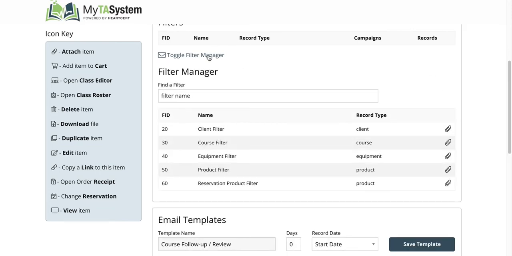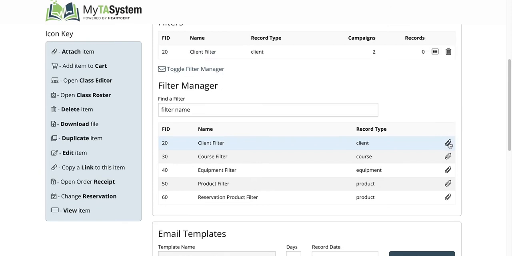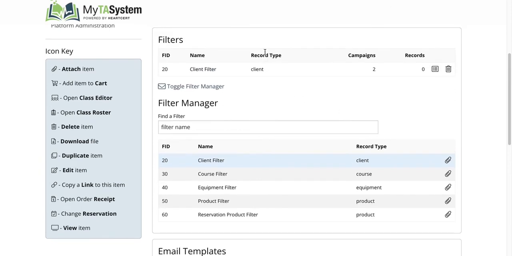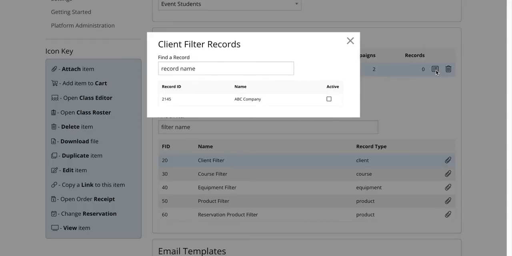If we wanted to not send it to every student, but only send it to certain clients, I could select that by clicking this icon, the paperclip, and it would then put it up here. Now I still have to tell it which clients, though, I want to filter. So I would select this filter and then hit this edit icon.